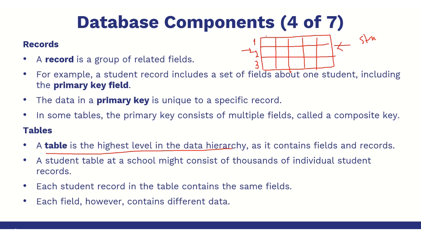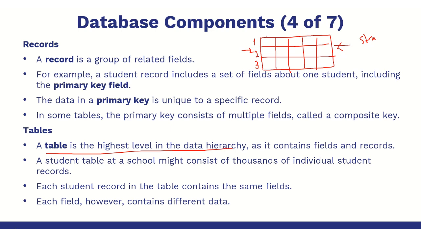So when you think about the database, the highest level of the data hierarchy is the table. A table contains certain rows, that means the records, and columns, those are the fields. Each row contains the same number of columns, but the values of the data stored in these columns can be different. For different rows, each column should constitute unique information. For a student database, you can have 10,000 students in a school, and if there is a table called student, then each row of that table should represent one student.